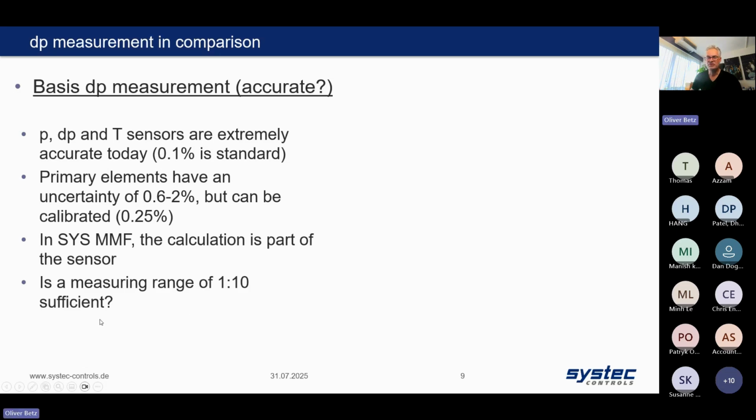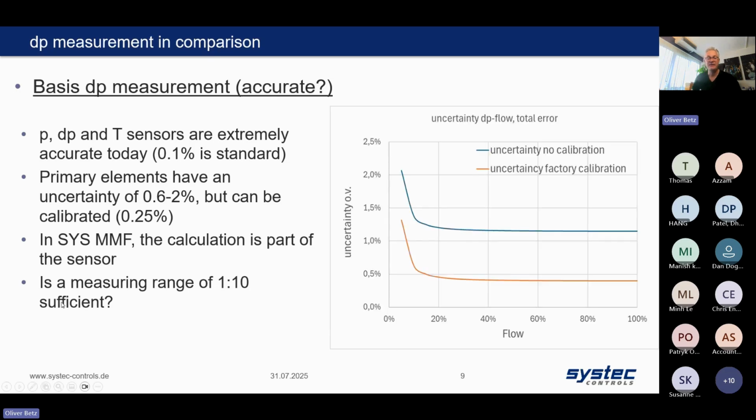And another question which you have to ask yourself, if you have a process, if you have a measuring range of 1 to 10, for a lot of applications, this is sufficient. If you have 1 to 100, there's not too much processes which have that high measuring range. But then dP measurement might be wrong. But if you have 1 to 10 or even higher, we come on this with the next picture, then dP might be the right solution.